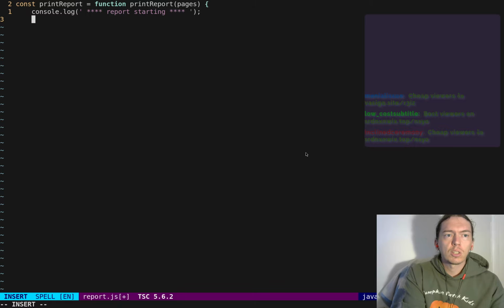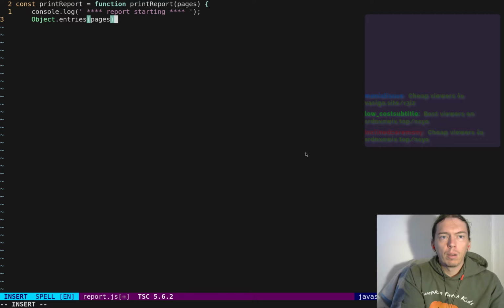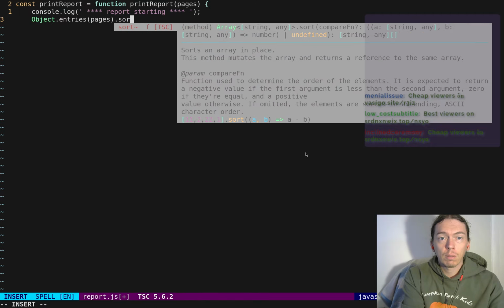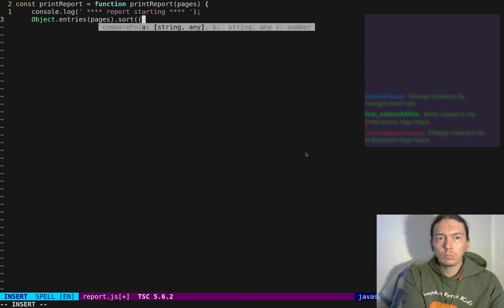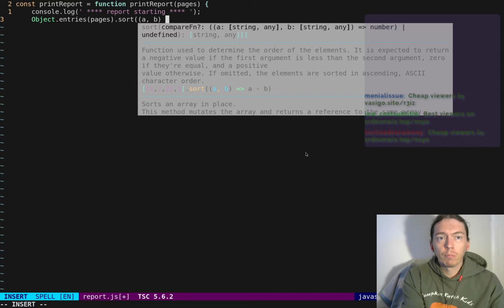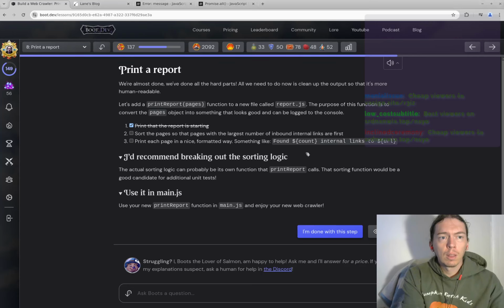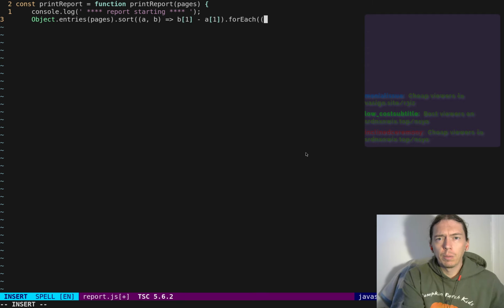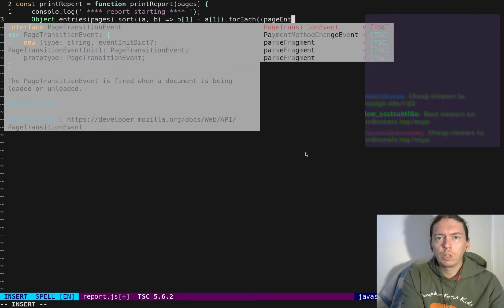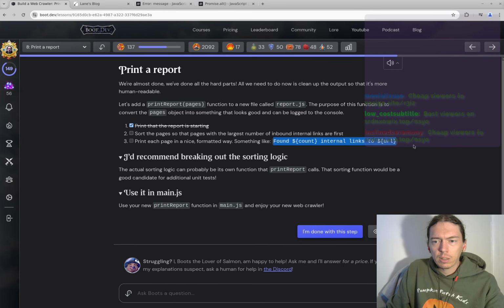So we're going to say Object.entries(pages).sort, a, b, b[1] minus a[1], forEach page entry, and then we'll say found something like this.